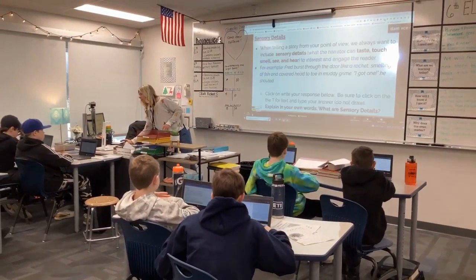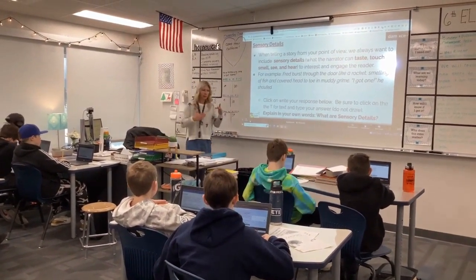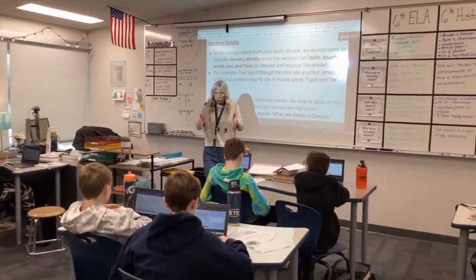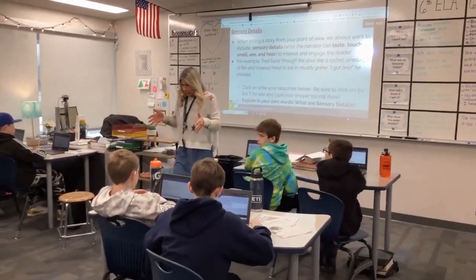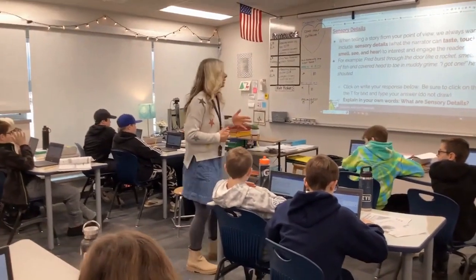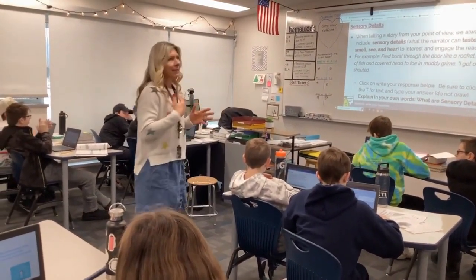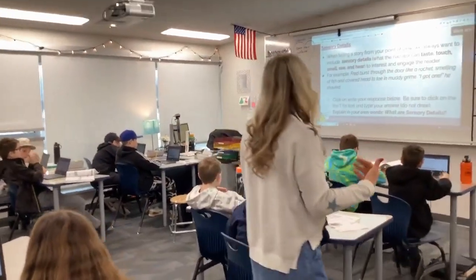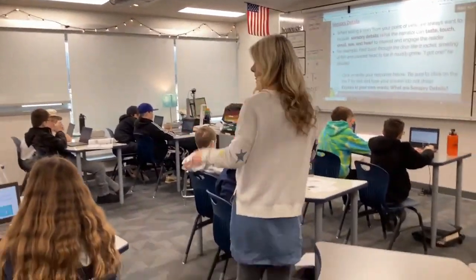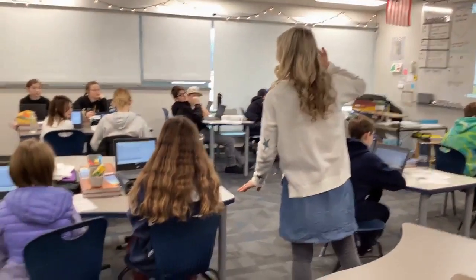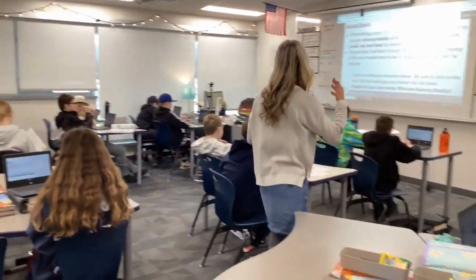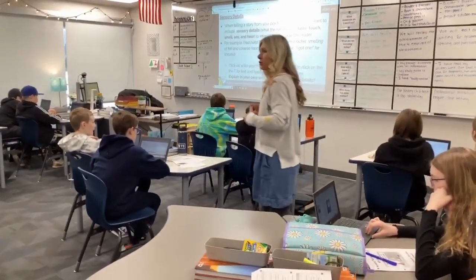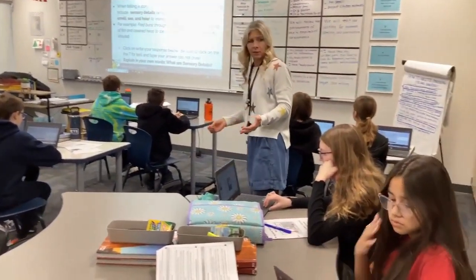So what in the world do I mean by this? Well, first of all, let's backtrack a little bit. What do I mean by sensory details? Okay, so a sensory detail is a detail where you tell the reader and you show the reader what you felt, what you tasted, what you touched, what you heard, what you smelled. It's anything that shows the reader what's happening instead of just telling them.